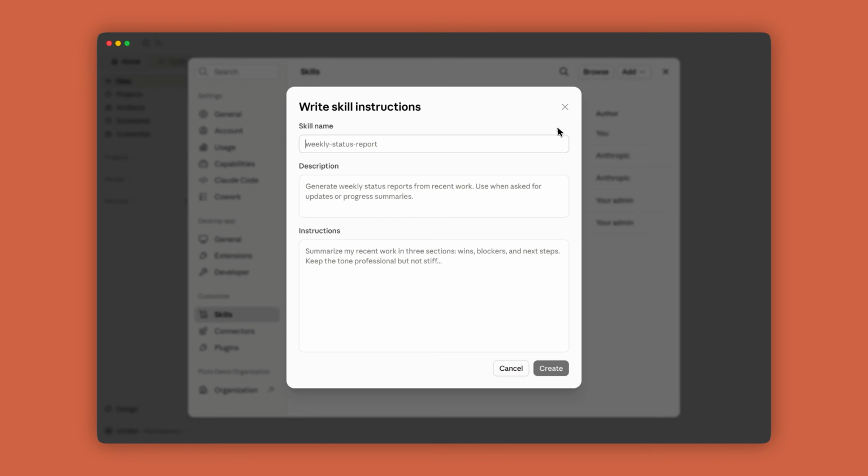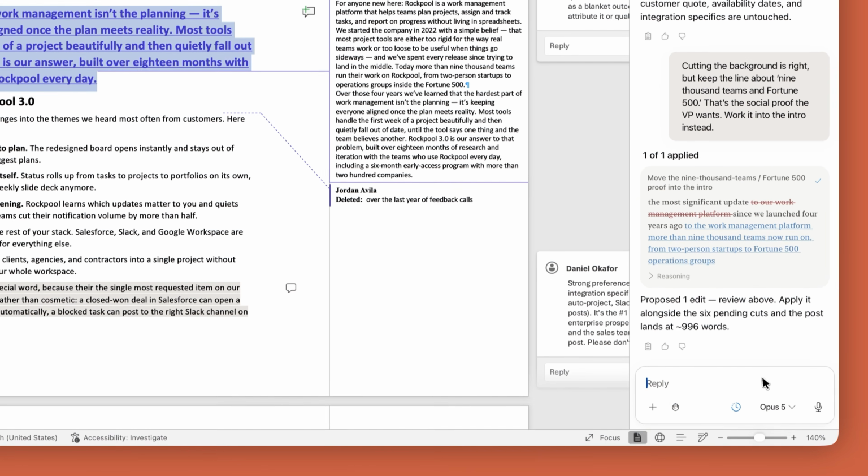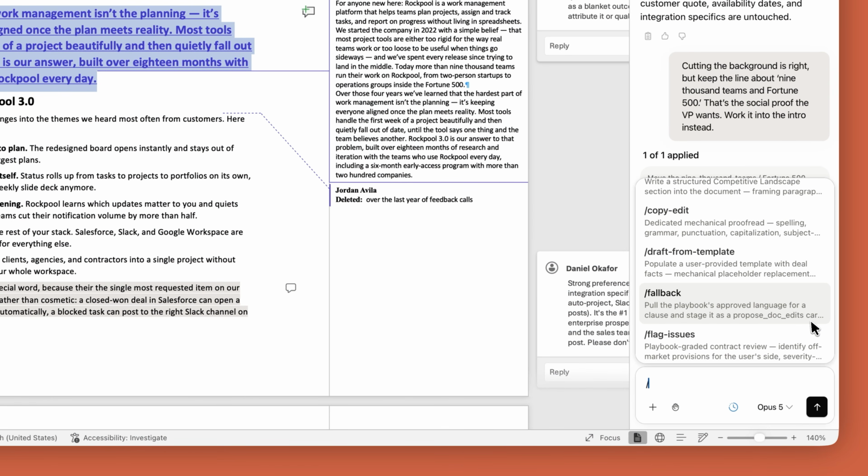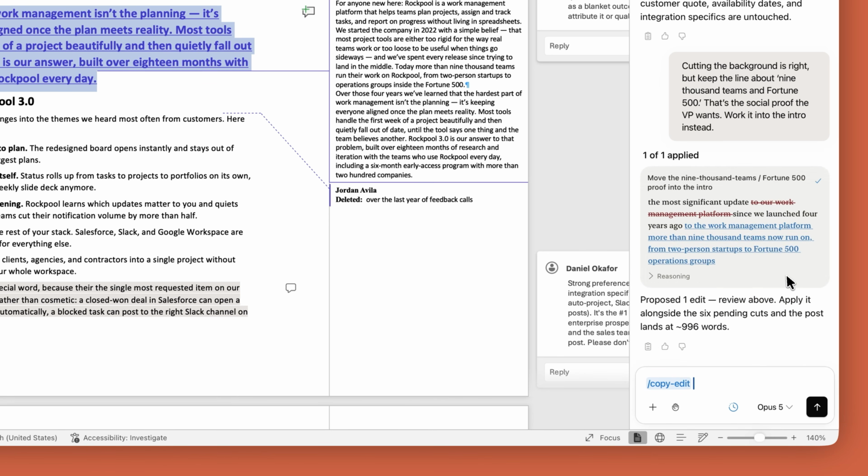With all these comments addressed, there's one pass left: the typos, the doubled words, the slips that creep in whenever several people edit one document. Claude for Word has built-in skills for exactly this kind of repeatable task. And you can build your own, a skill you can create in your Claude account, say brand guidelines, which checks every document against your company's style rules. Type a / in the panel and they'll appear. You select the copy edit skill. It focuses on spelling, grammar, punctuation, and consistency.